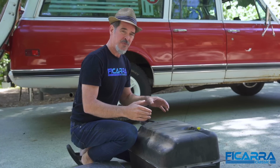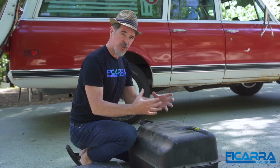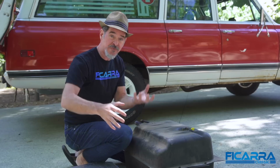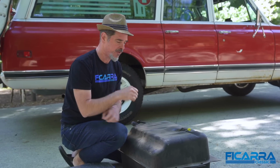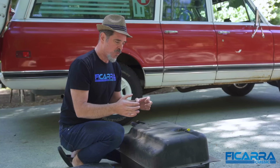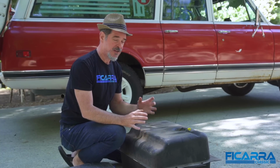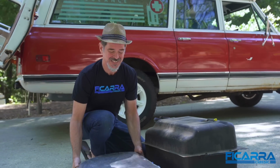The other thing is, fuel injection doesn't like to be starved of fuel. So usually you'll have baffles inside of a fuel injected tank to keep the fuel, when it's really low in the tank, from sloshing away from the pickup and starving the engine. So this doesn't have baffles in it either. Now, we didn't have a lot of time to convert this tank or mess around with it. And so what I did was go out to the shed and get this.